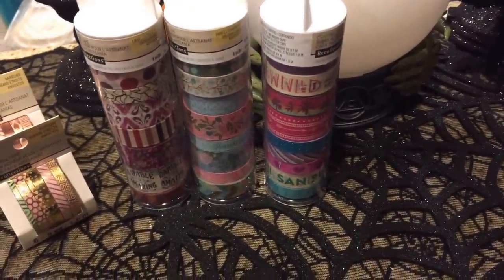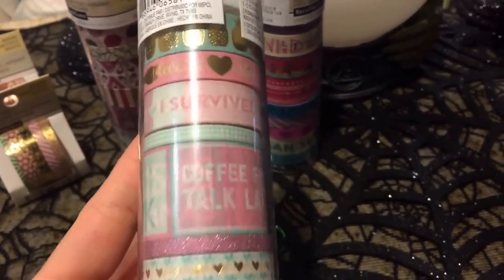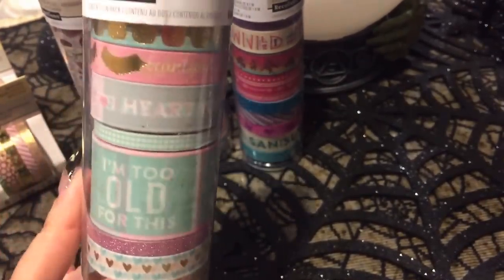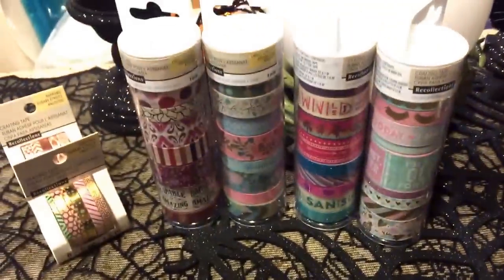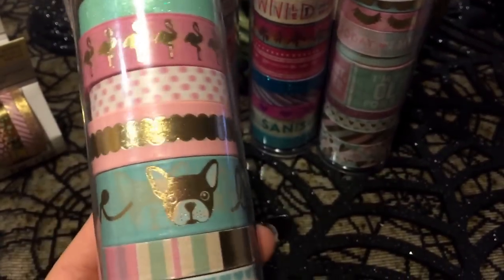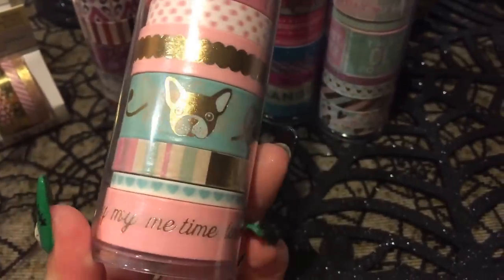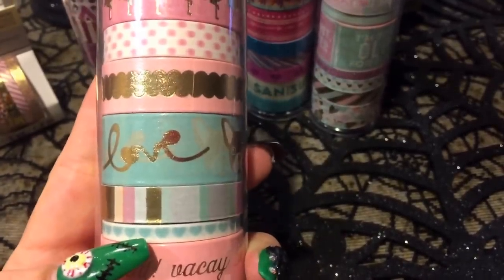I also found this one here and it has pretty pineapples on top — all of this gorgeousness. Look — there are flamingos with pineapples, all of this amazingness in a tube of beautiful washi. My favorite of course is the eyelash one. I probably should have gotten a second one of this, but I was trying to be really good — well, I was not good at all, but doubles at this time was just not an option.